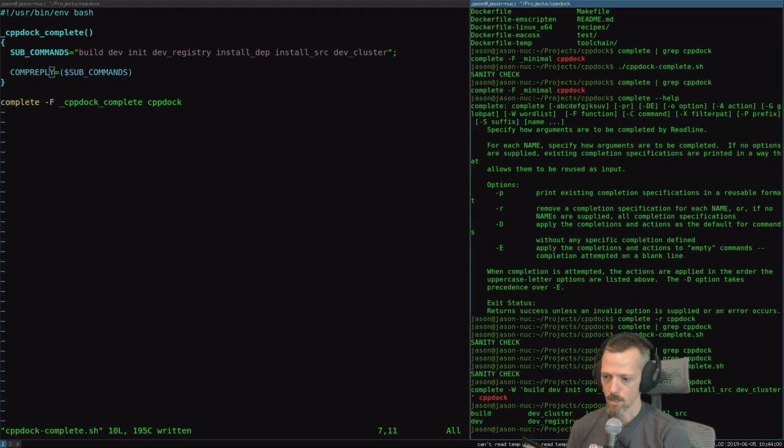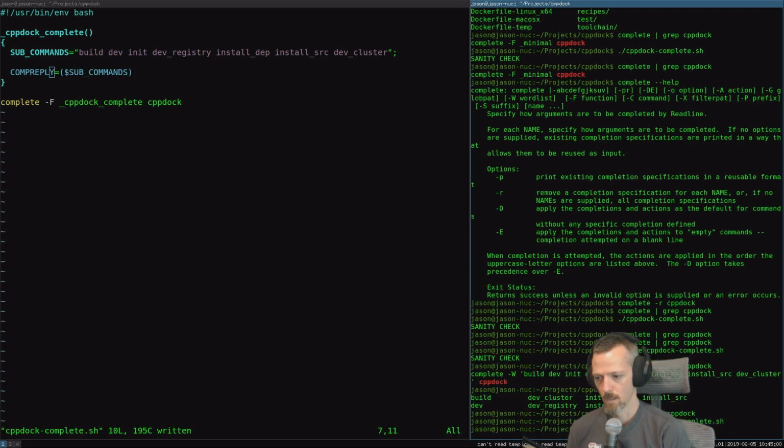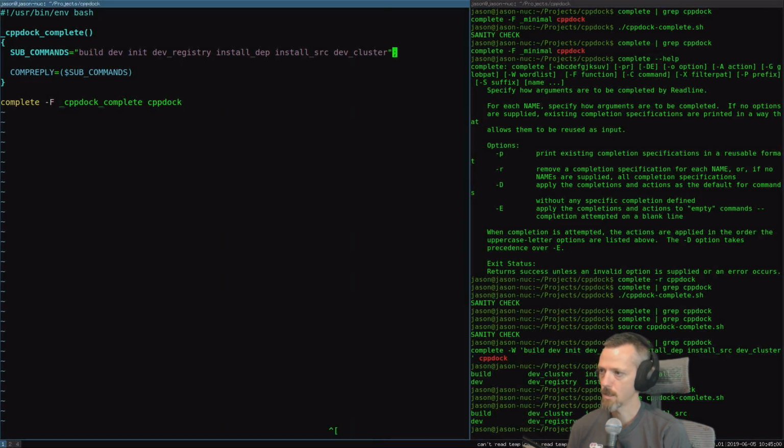So let's try that. Okay. So source CppDock complete script .sh. So now that we run CppDock, we get the same thing. I'm tempted to modify this.